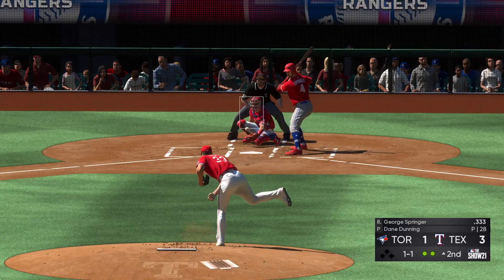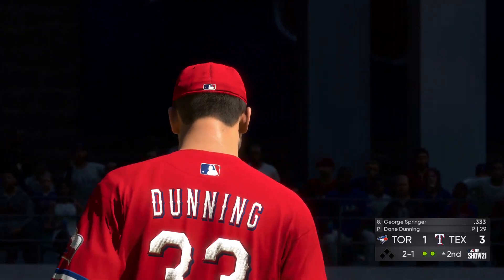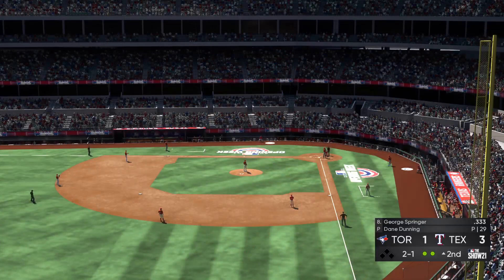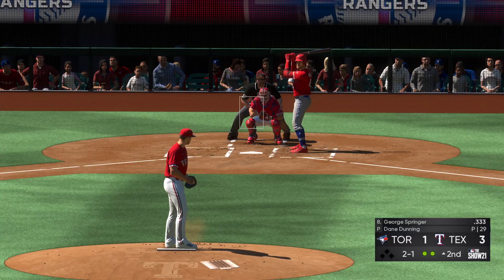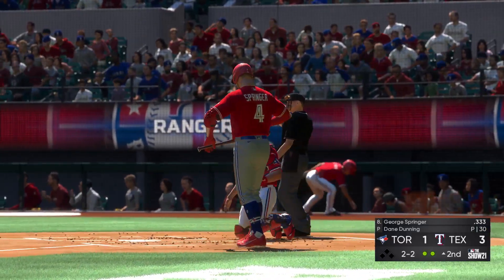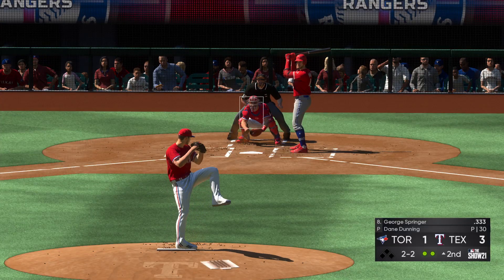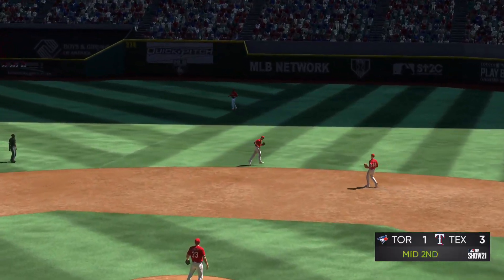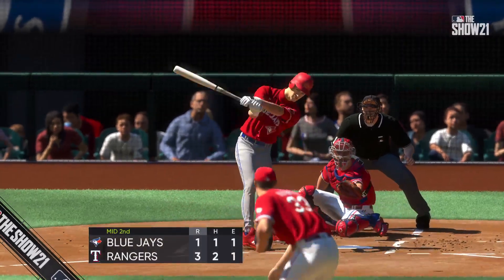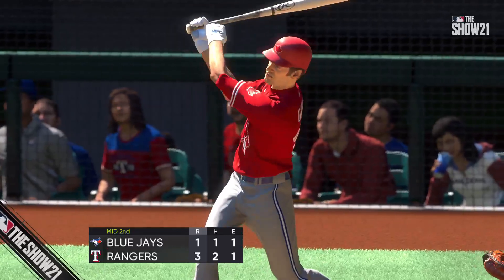Into the box now, George Springer. Ball back — two and one. What I'm seeing here is a reluctance to throw the fastball. It's like he feels he can't throw the ball right by him right now. The two-one. A solo home run — get one back on the solo home run. On to the bottom of inning number two. It's the Rangers three and the Blue Jays one.